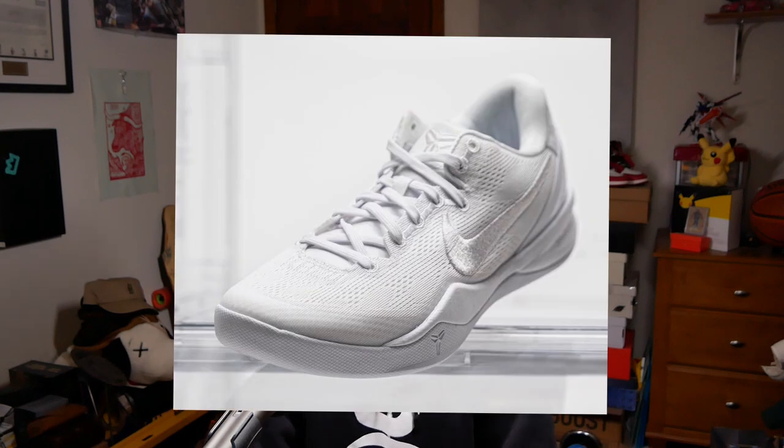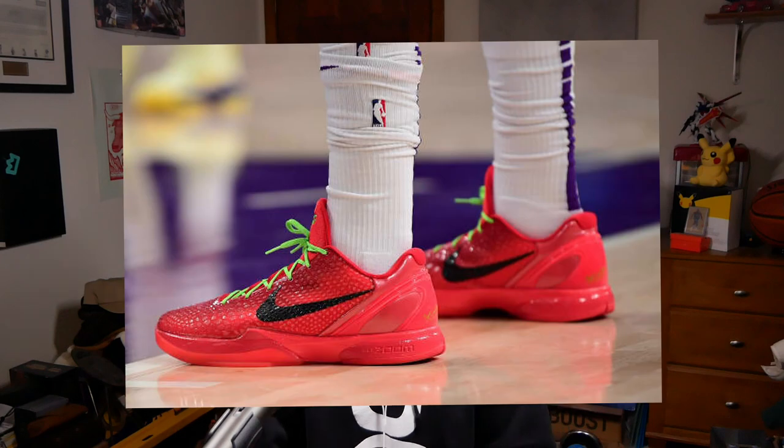I'm pretty sure they're kicking things off with the all-white Kobe 8 Protros that we've been seeing pop up everywhere. Also, there have been rumors of the Kobe 6 Reverse Grinches for the holiday season, looking so clean. But until then, we still gonna be starving out here. Just a little while longer. In the meantime, these are the GK Kobe 5 Bruce Lees.